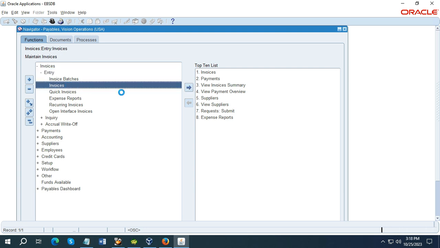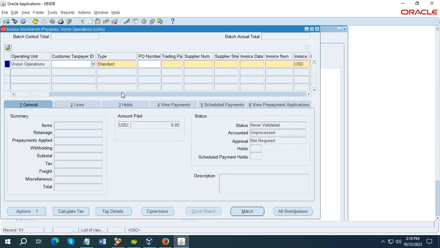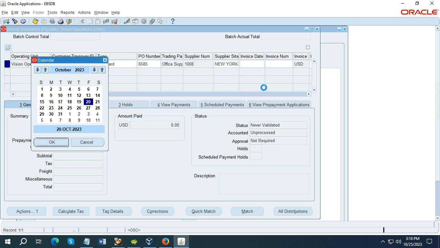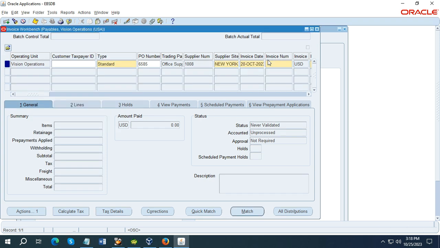So we'll make a PO matched invoice. We enter the PO number. So necessary data will be shown based on the PO number: Office Supplies, supplier site New York. Here we'll set an invoice number and invoice date. We'll give a meaningful name for the invoice number.